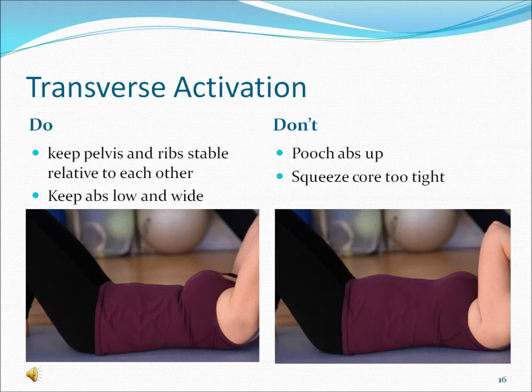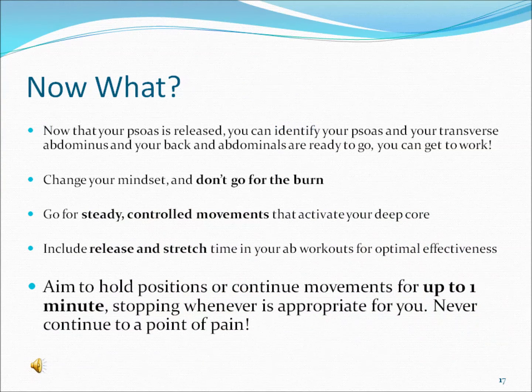When you're talking about your abdominals draping low and wide, it's not about what's on top. You might still be able to grip a little something that's a result of eating cheese and drinking wine. That could happen. It's okay. So now what are we going to do?